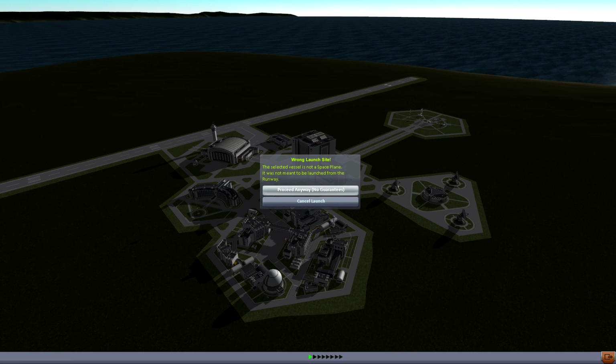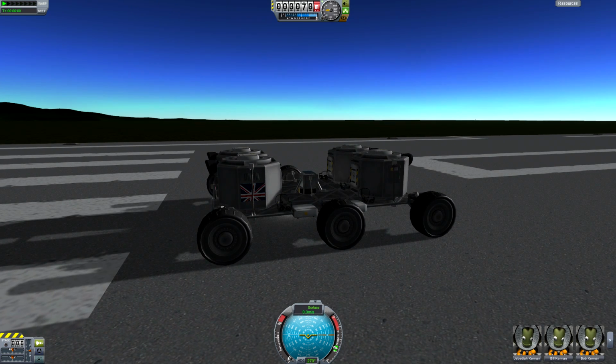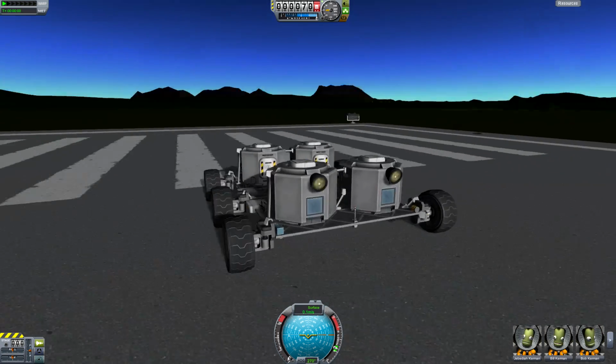Proceed anyway. Oh, it was not meant to be launched. Well, we'll launch it on the runway anyway. It's intended for the vehicle assembly building and for the launch pad. But hey, we can see it on the runway, can't we? Of course we can. Right, so, this craft is... drumroll please... another rover. A Duna mobile platform of sorts.